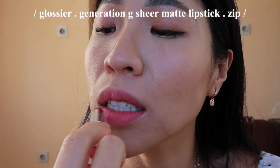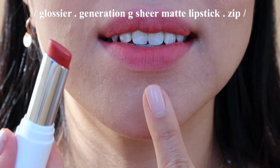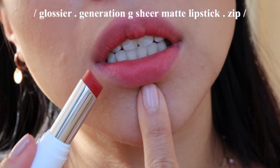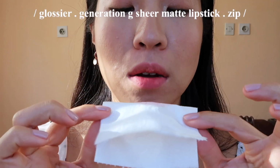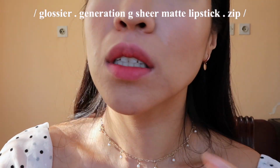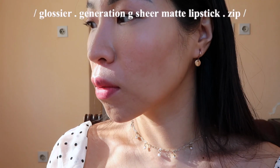I mean, when I apply it, I feel pulling and dryness, but the product itself, the formula, is not drying, if it makes sense. And it does not give a solid color, so no matter how many layers you build, it's pretty subtle and is quite suitable for whoever wants natural matte lips. And I think there's totally no fragrance in the product because it just plainly smells like chemicals, no special smell.